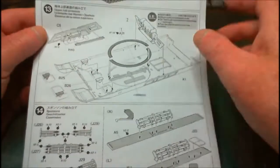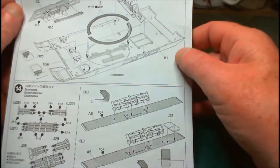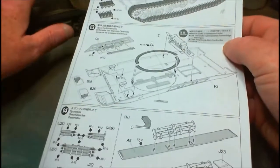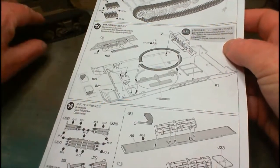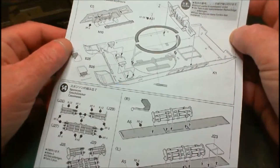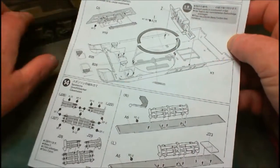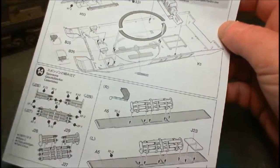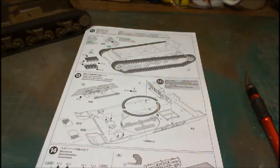Right, so I'm going to get these bits done. It's just these two sections here, and get them ready to be painted, as well as the inside of that, so that's the white painting. I can take off the track there, because I don't want to get white paint on the tracks. I'm not really worried about anything else, because it's all going to be painted up afterwards anyway, so I'm not worried about a bit of overspray. But if I can avoid getting it on the tracks, I will. So I'll get that done, we'll have a look at it, and then I'll get some painting done on it. So bear with me.